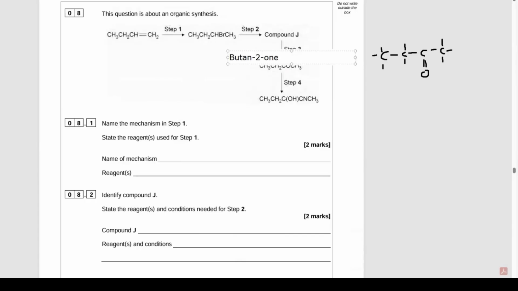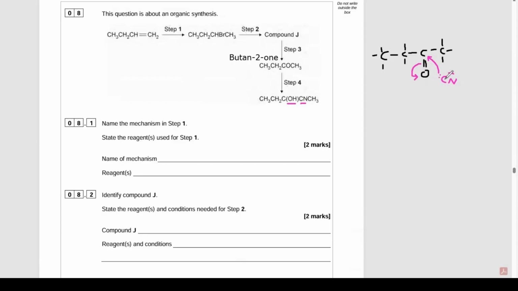And that's butan-2-one. Now, we need to draw a reaction mechanism to show how, oh my days, we can see we've added a carbon there. Look, there's 1, 2, 3, 4, what is that? 5 carbons. So it's gone from 4 carbons to 5. We've extended the chain. That means we've been adding that nitrile. And the nitrile group has a lone pair with a negative charge. What's it going to attack? It's going to attack the carbon because the oxygen atom is withdrawing electrons in that double bond towards it, making the carbon delta positive.